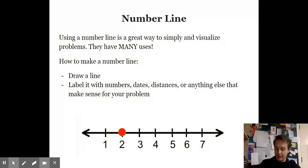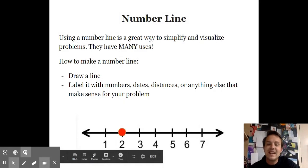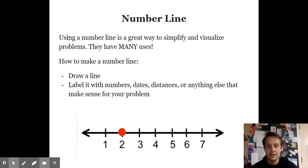Okay, moving on. Our strategy of the week is called number line. Using a number line is a great way to simplify and visualize problems. It has many uses. And it has a ton of uses. Number lines are really, really useful.